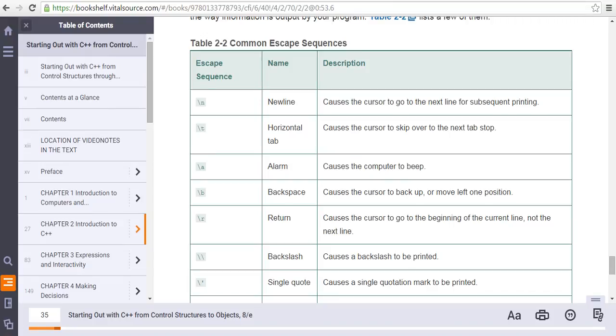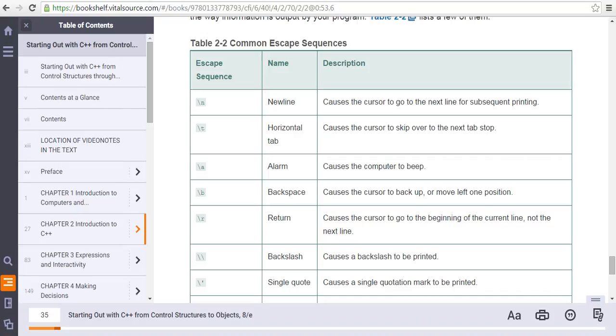These are the common escape sequences, and we'll be using a few of these throughout the semester, actually quite a bit. So what happens is, if we want to feed something into our cout object embedded within a string, we can put these little escape sequences or manipulators into our string, which will cause our cout object to perform a particular operation.